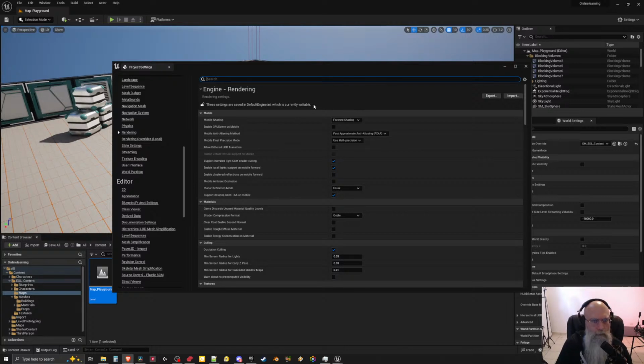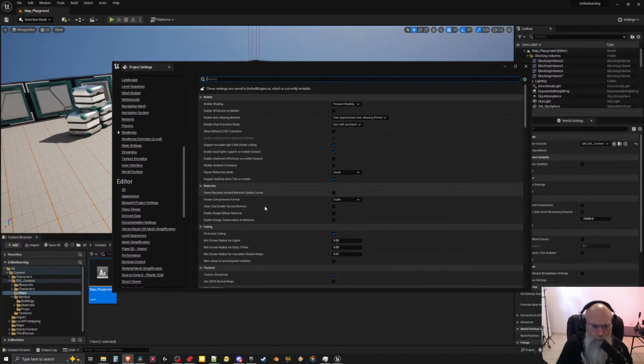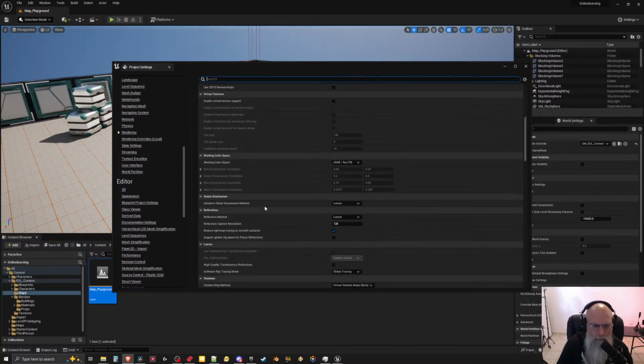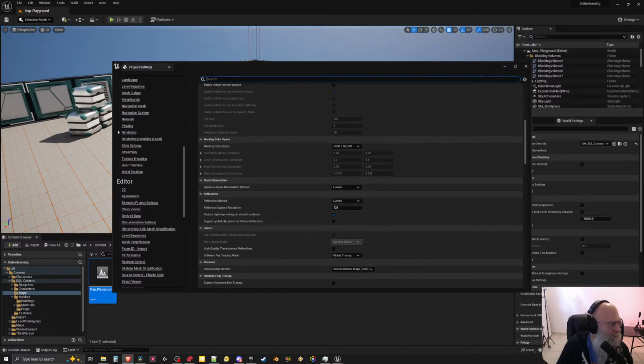Now, if you find you're having issues with performance, you can go ahead and change it. There's none, screen space, and standalone ray tracing. I'd recommend screen space if you want global illumination, but Lumen is too much, or none if you need the most performance. We're going to keep Lumen on.